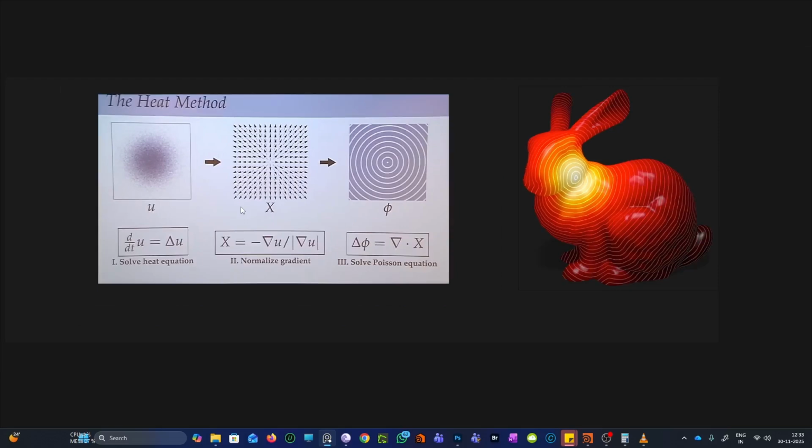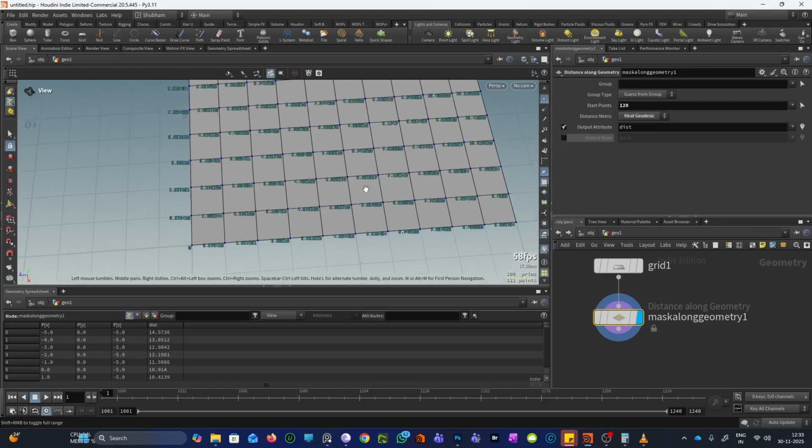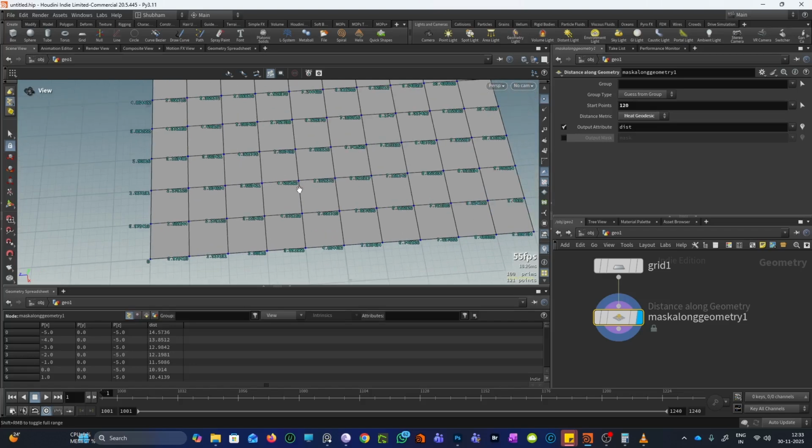See, you don't need to get very technical about this. All you need to understand is that basically Houdini calculates the value of the length of the shortest path based on these 3 algorithms. We don't need to get very in depth about this heat geodesic method. It's just a different algorithm that Houdini uses to calculate the value of dist attribute. Okay, but still, if you want to know more about this, I will put a link in the description, and then you can study there.